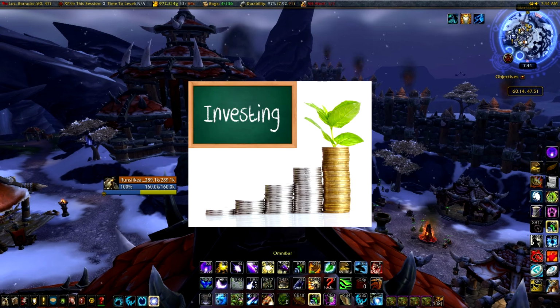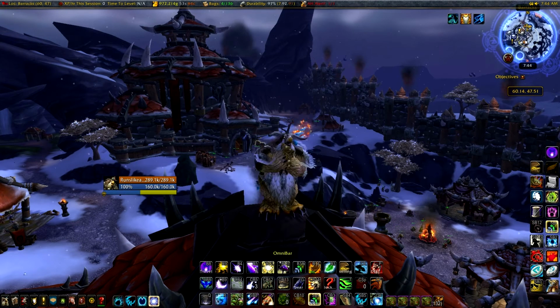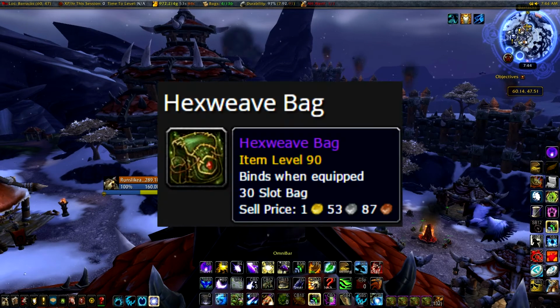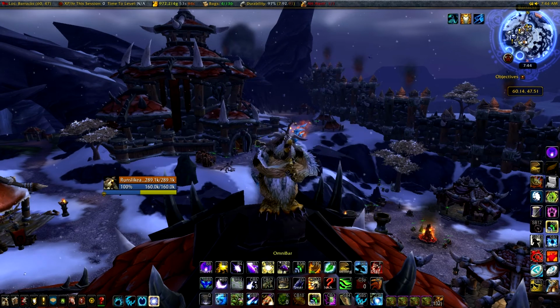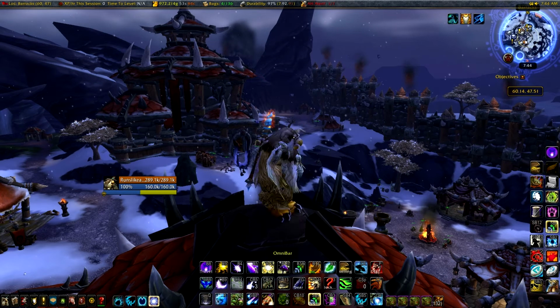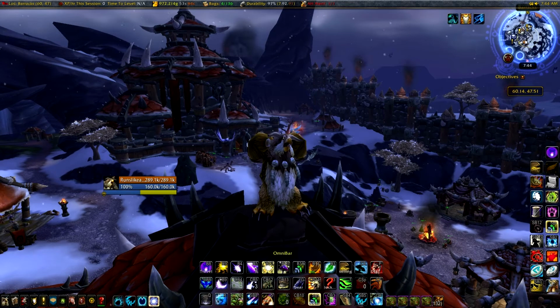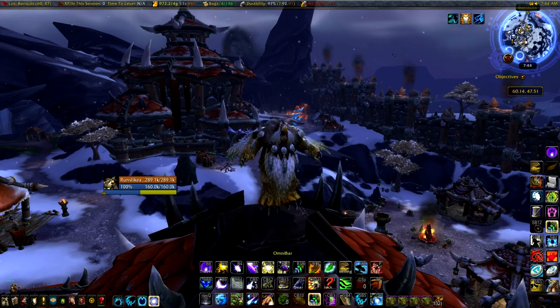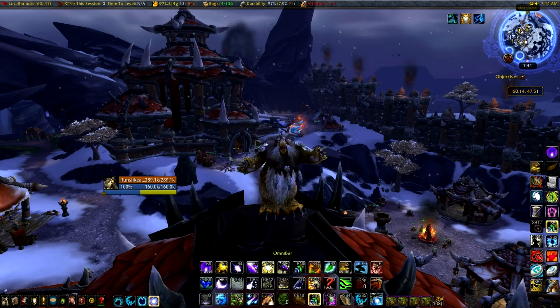Alright, next, investing. You need to invest to get returns. Just like in real life, you have to spend money to make money. First thing you should invest in, bags. Hexweave bags. Get them for your personal bags and get them for your bank bags. After that, I would suggest getting the Garrison auction house. It is quite expensive, but in the long term, it's actually really worth it.